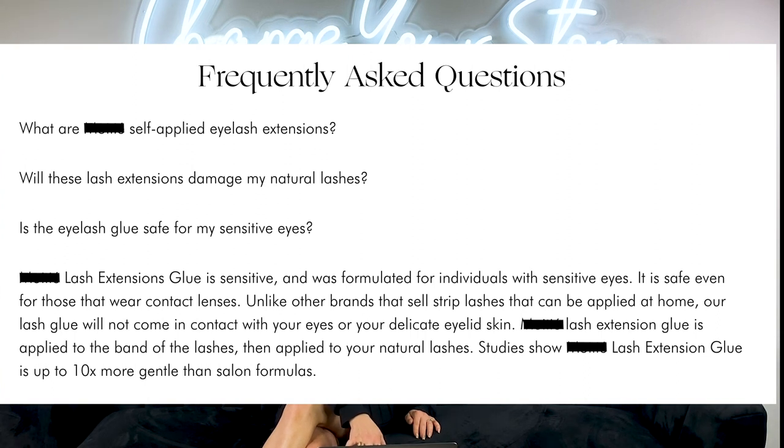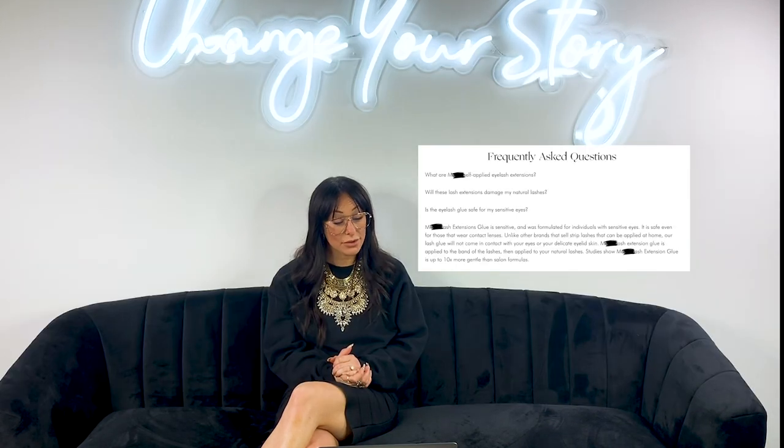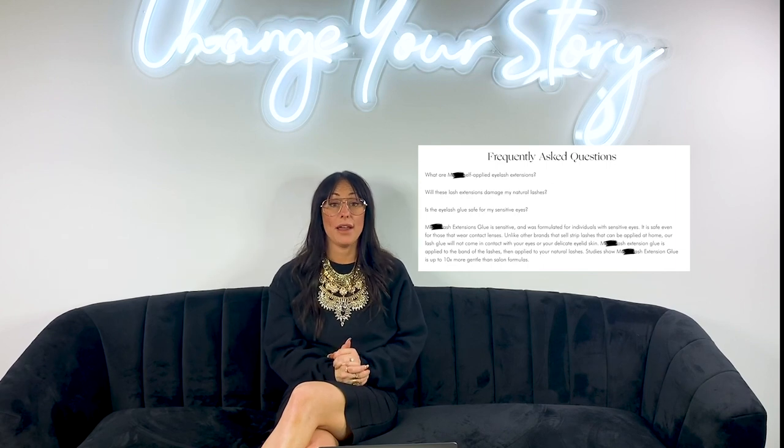Is the eyelash glue safe for my sensitive eyes? Let's see. This glue is sensitive, and it was formulated for individuals with sensitive eyes. It is safe even for those that wear contact lenses. Okay, thanks for bringing that up.